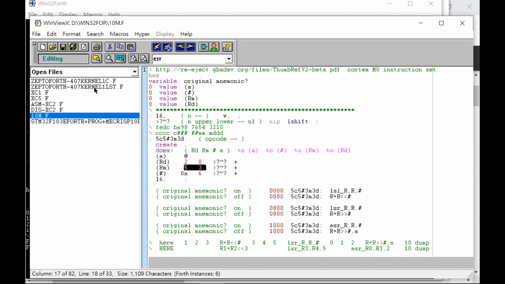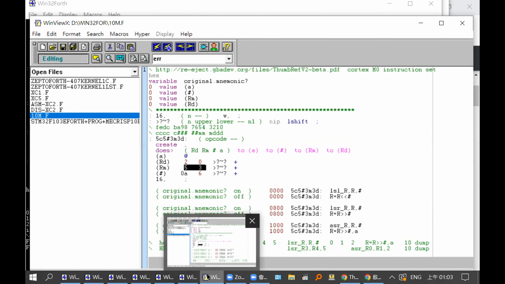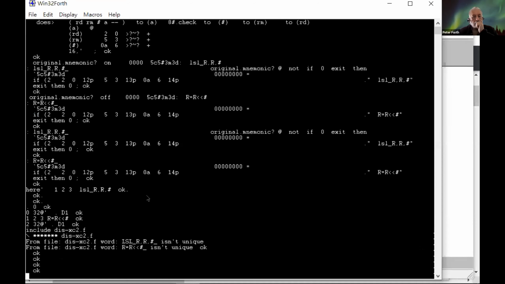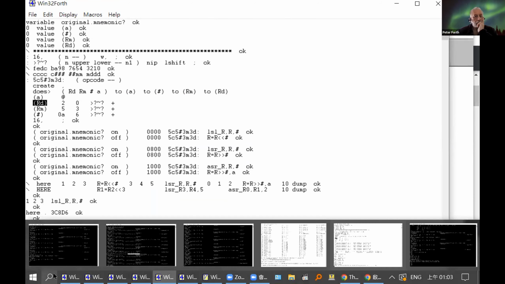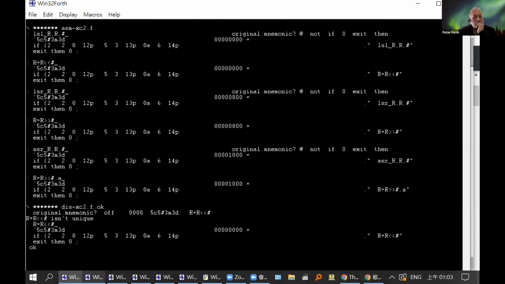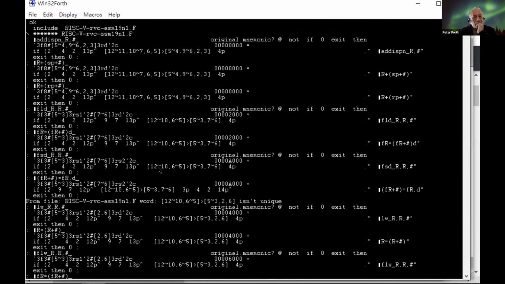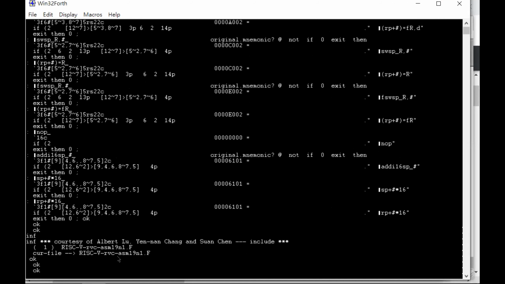So it's very easy to design this kind of assembler. And I have used this to design all kinds of assemblers and disassemblers, and now you can see here. We have include file here. Oh, we have the RISC-V file, RV32C type of instruction set.